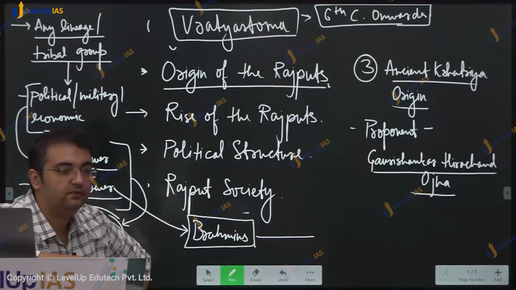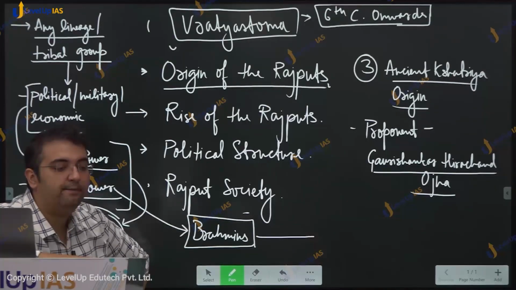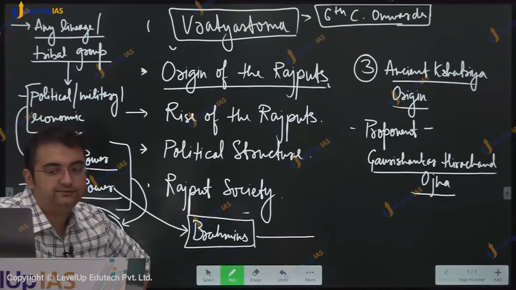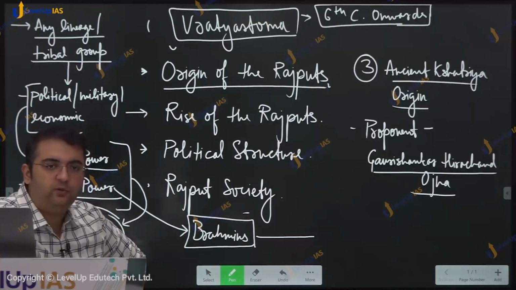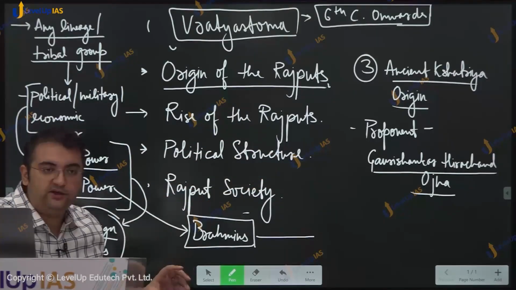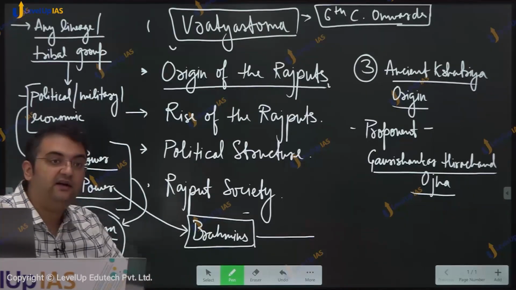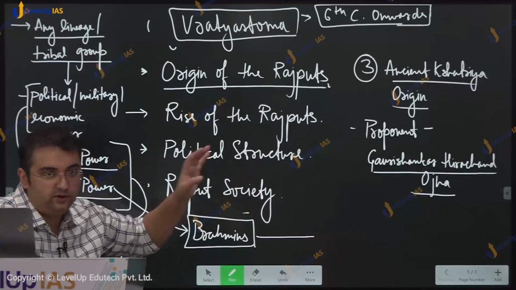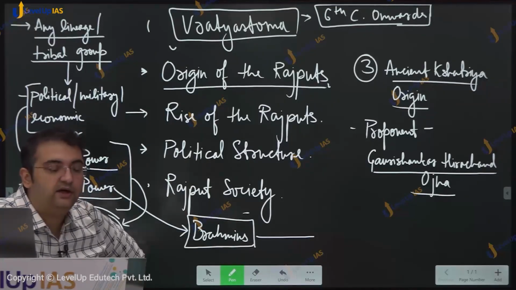This theory is also supported by the bardic narratives. Okay. So bardic narratives, the bhats and charans who were writing, none of them would say that my patron belongs to a foreign group, he is an outsider, or he belongs to a tribal group of relatively lower social rank. What would they always say? That my patron is the descendant of ancient Kshatriyas. So this has been used by G.H. Ojha in order to support his theory of indigenous Kshatriya origin.